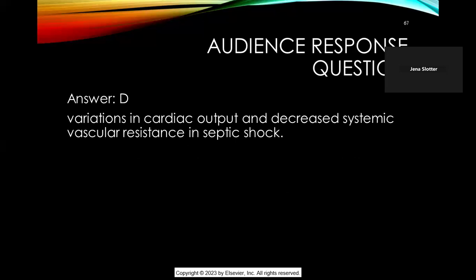So the answer is D. So with septic shock, remember we have the vasodilation, the maldistribution of blood flow, we have the myocardial depression. Patients might be normovolemic. They might have hypovolemia, and they might also have hypotension. It just kind of depends what's going on, some of the reasons, what stages they're in. You are going to have a decreased ejection fraction for the first few days. So therefore, your ventricles are going to dilate to help maintain that stroke volume. And that's going to kind of resolve by about 7 to 10 days.